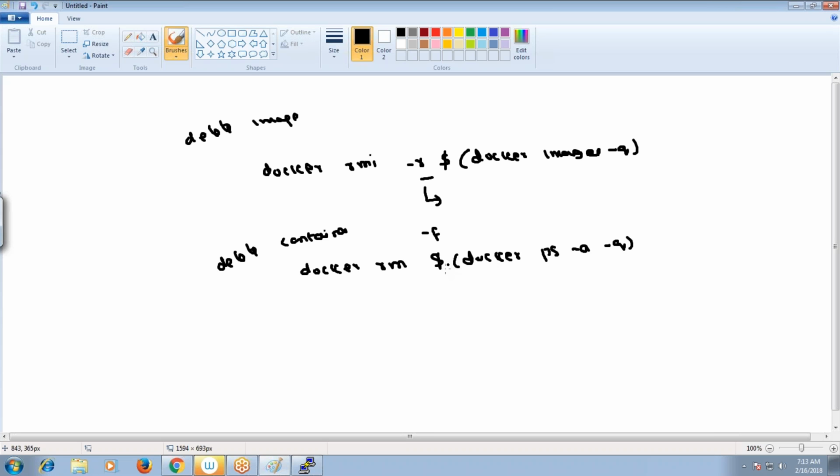So this is the way. To enter into the Docker container, you may already know how to do it using the docker exec command. Docker exec -it with the container ID will let you land in the container, as already discussed. To enter into a running Docker container, the command is docker exec -it, then you specify the container ID, then you specify the shell where you land. So it will land in a bash shell.